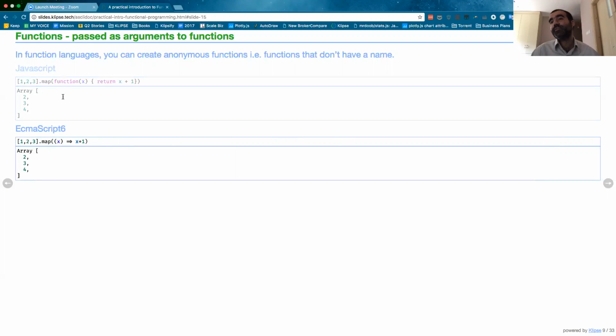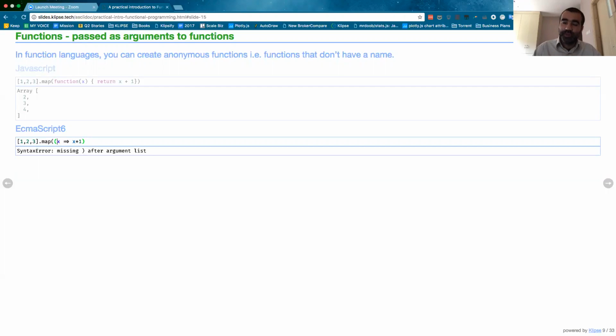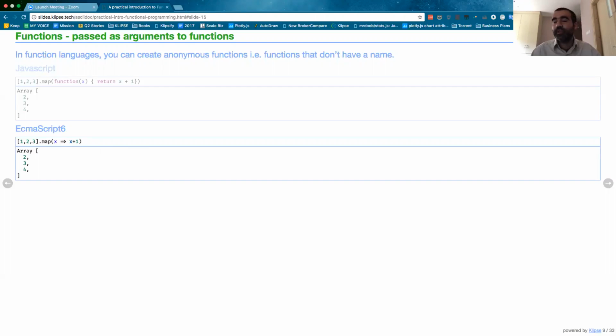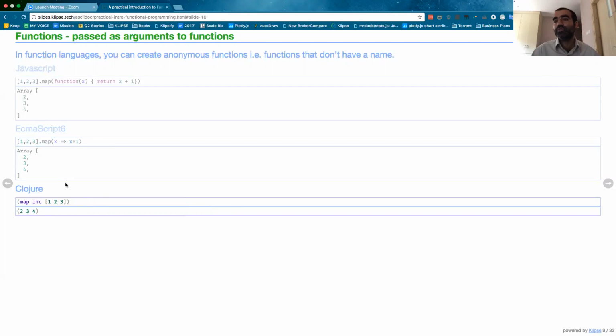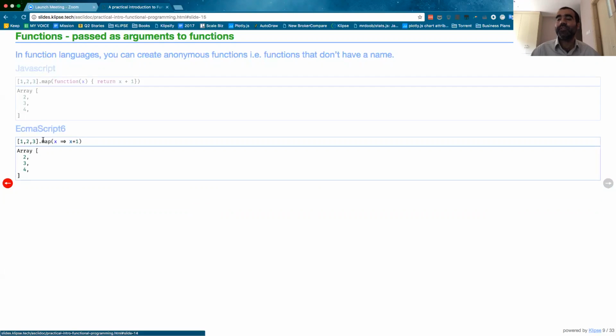In ECMAScript 6, it's even shorter with the arrow notation, the same. And by the way, when the function receives a single argument, you can omit the parentheses. It works exactly the same. Okay, in Clojure, the functions, so just a second. In JavaScript, the map function is a function of the array object if you want.